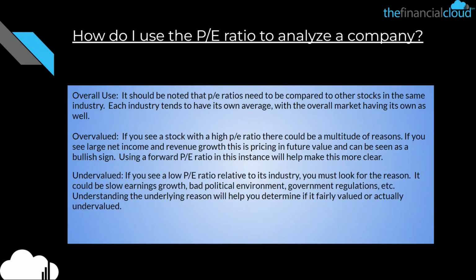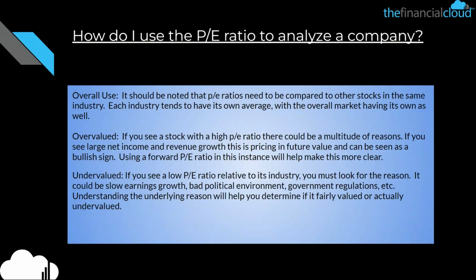PE ratios can be used to determine whether a company is overvalued or undervalued based on how close it is to the average for that industry and the overall market. So if you see a stock with a high PE ratio compared, so like Apple with a PE ratio of 30 and the tech industry ratio of 40, might be considered as undervalued. But if the tech PE ratio industry is 25 and Apple's is 30, it could be considered overvalued. But it's just one way of looking at it, and we'll talk about how you can combine this with other fundamentals to get an overall view.